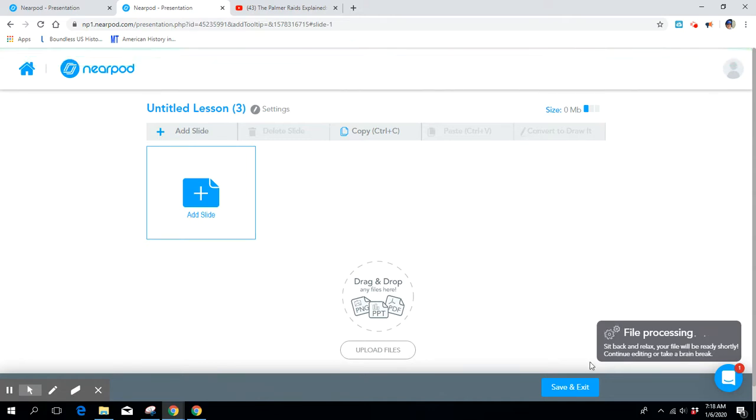You see that down here. So it shouldn't take very long before it all pops up here. Pretty neat. You don't have to reinvent the wheel to use Nearpod. So pretty cool idea here. A Nearpod platform that you can use. So this may take a second. It's not a very large PowerPoint, so it shouldn't take too long.